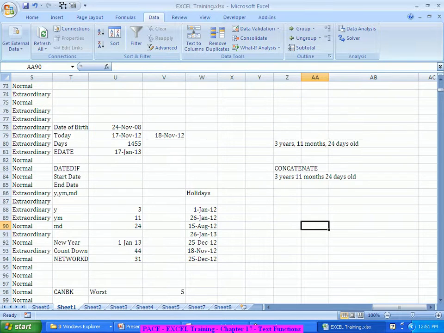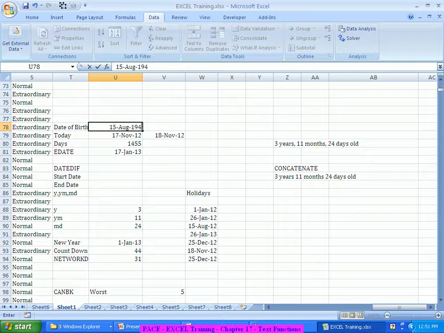Now probably change the date of birth to check it out. 65 years, 3 months, 3 days old. So multiple cells can very well be combined like this into one single cell using concatenate as a function. So text wise I can do even that kind of an activity.